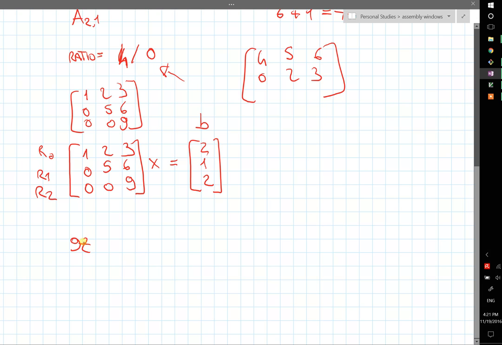If we expand row 2, what we get is 9 times z. So our variable vector is going to be x, y, z, right? So we are saying, we expand that, get 9z equals 2. So we divide by 9, and we get z. And we are going to substitute this value in the solution vector. So this is going to be equal to 2 over 9. So that's our value of z. And we are golden. So we found the first one.